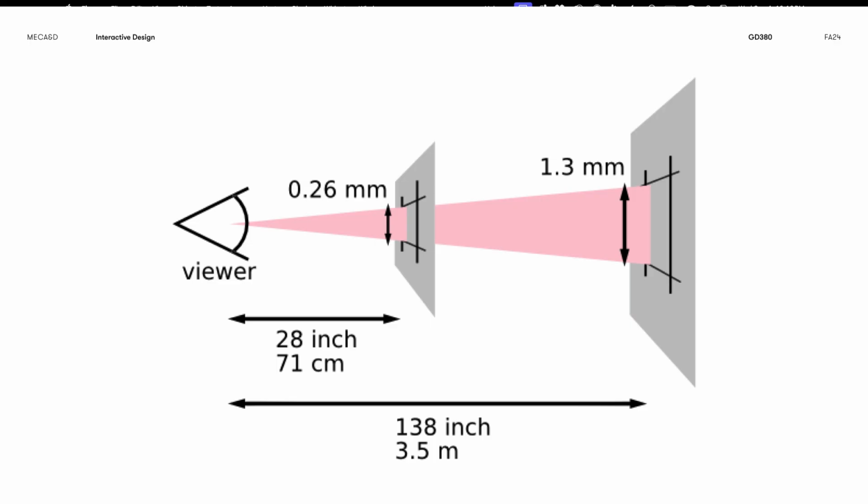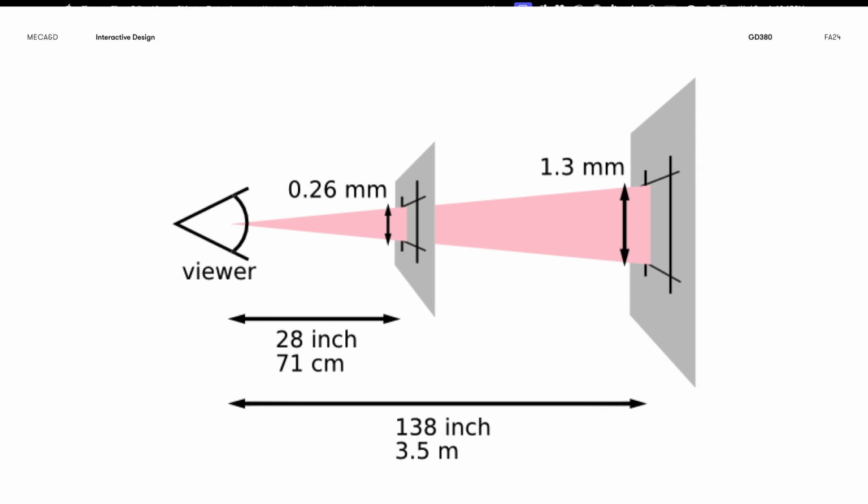But if I hold my phone and my computer at the distance I would view those squares while I'm working, they're actually the same size. And the reason for that is because of how our vision works. So this is a little diagram from Mozilla that shows how this reality works, where the further away you are from something, the bigger the pixel needs to be for it to appear the same size as another device that you would be closer to.